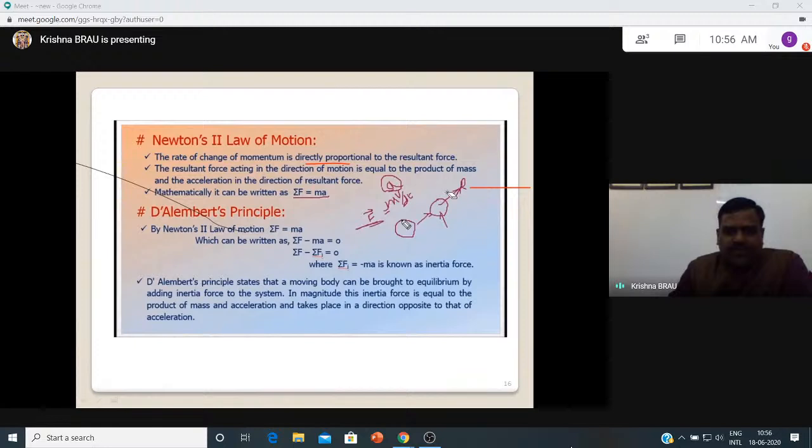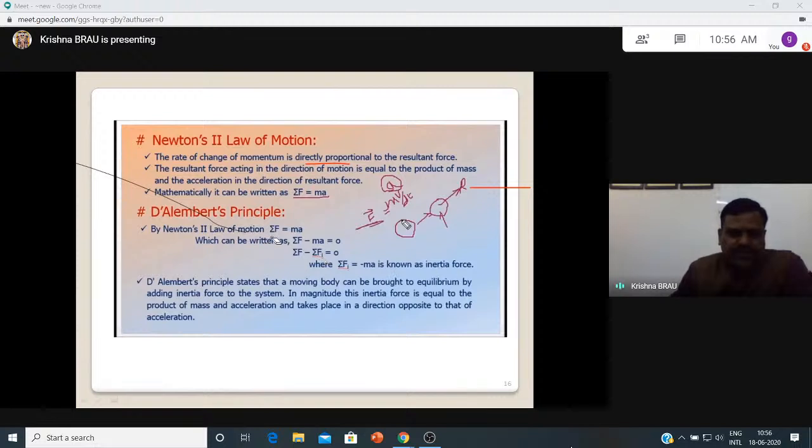See, due to these forces there is a resultant force acting on a body that is dynamic in nature. Now we want to keep it in static equilibrium with this resultant force, or inertia force. This is nothing but the inertia force in dynamics: the resultant force is equal to mass into acceleration. If that force is applied in the opposite direction, it is F equals ma with a negative sign. Opposite means negative sign: F plus inertia force.